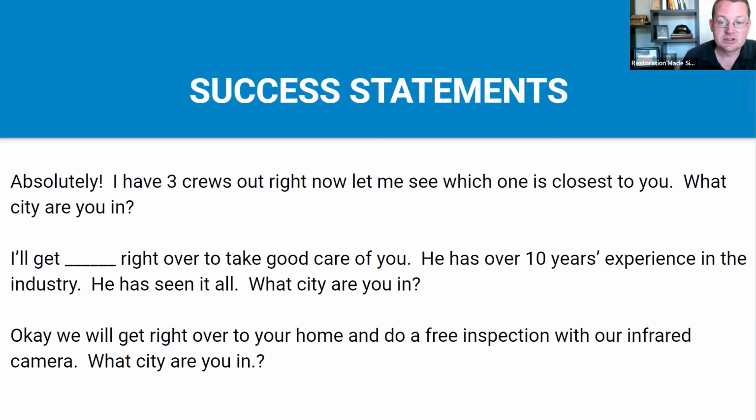So there's a lot of ways to reaffirm that, yes, they're going to come out with everything they need and what city you are in, and then you're going to confirm that you're close by. Okay. So super simple. I know you're going to think, gosh, I didn't realize it made that much difference, but we have hundreds of clients that use these strategies and they close. I don't want to fib any numbers, but usually it's between 10 and 30% more leads than before they started using these strategies.